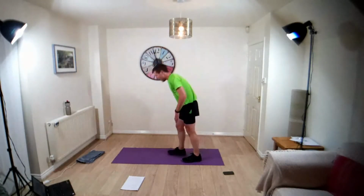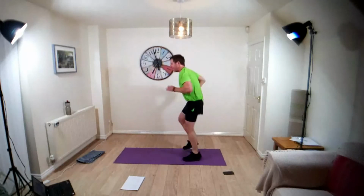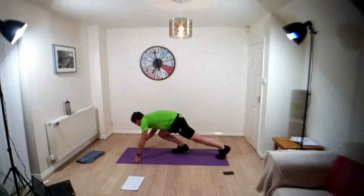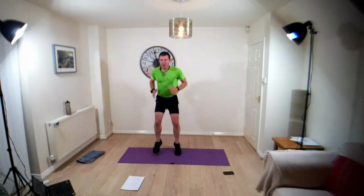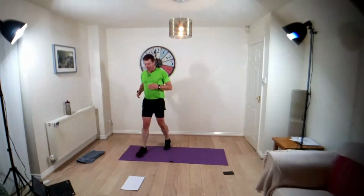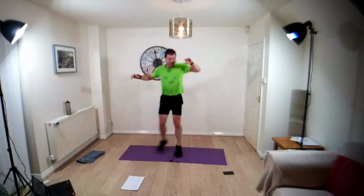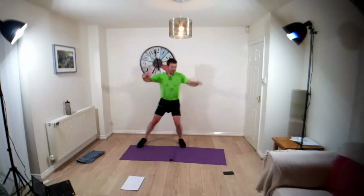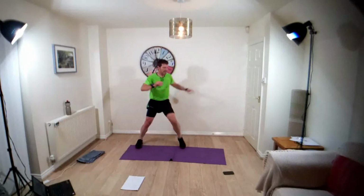3, 2, 1, set. 3, 2, 1, come on, and sprint. 10, 9, 8, 7, 6, 5, 4, 3, 2, 1, set. 3, 2, 1, and sprint, come on, and sprint, just sprint. Push the hands up, use your hands. Come on, a little bit faster now. Oh, where are we going? 1, 2, 3, lift the knee. Lift the knee, opposite elbow.